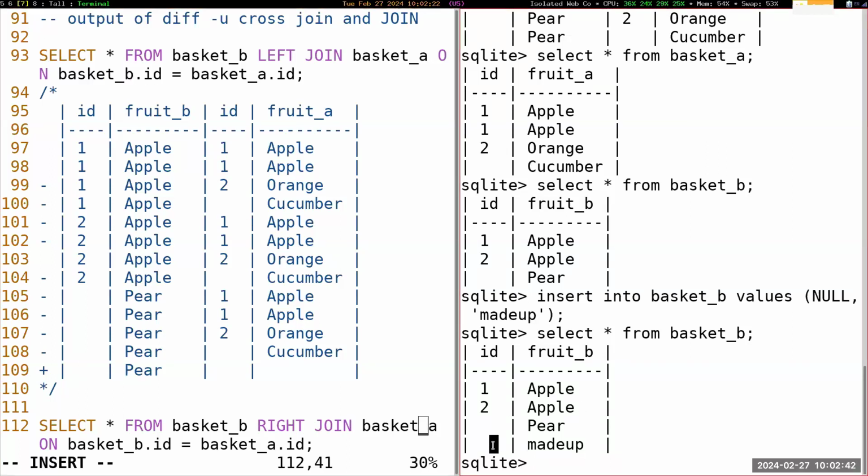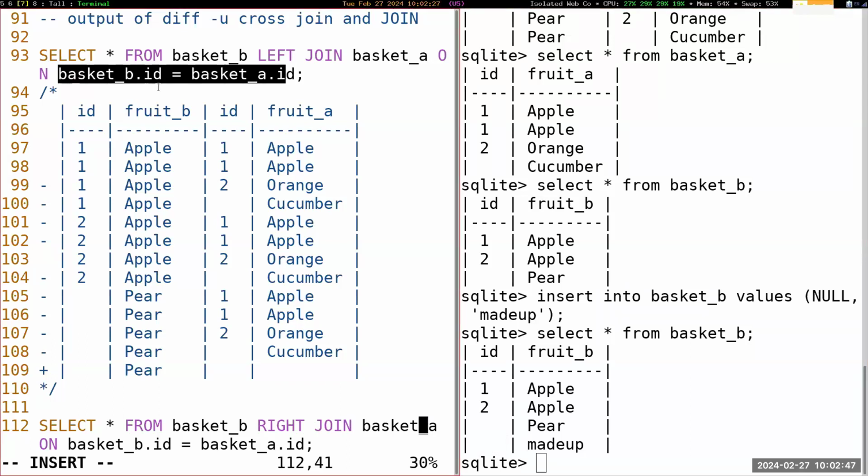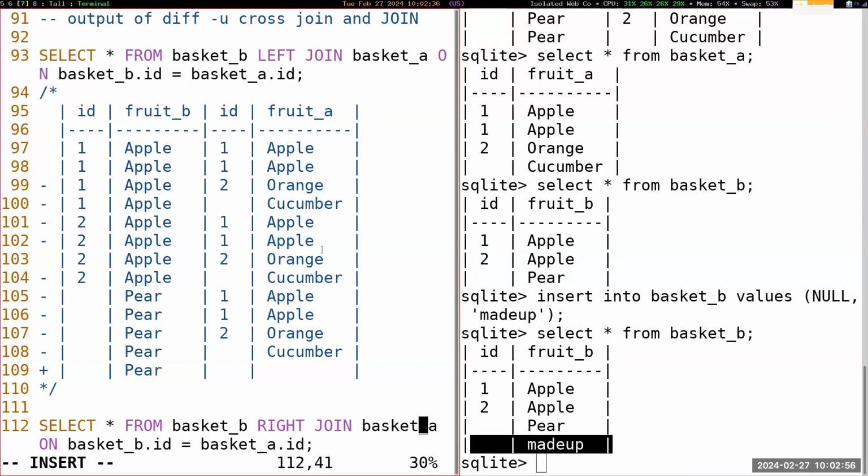And null equals something will always evaluate to null, which is equivalent to false, no matter what happens in basket A. And so this row can never get added into our inner join.